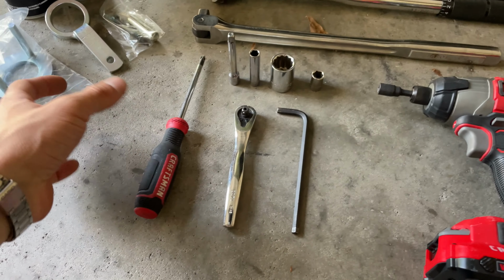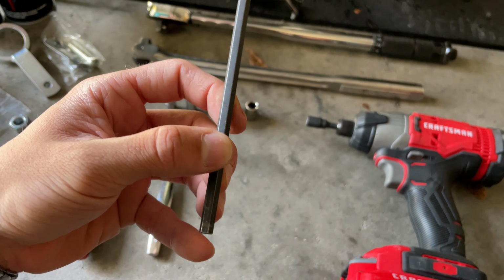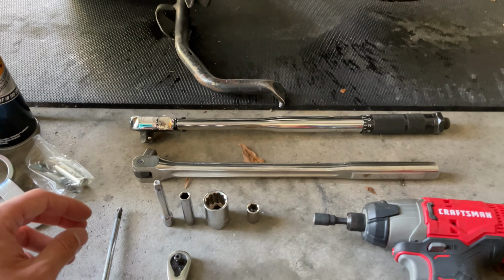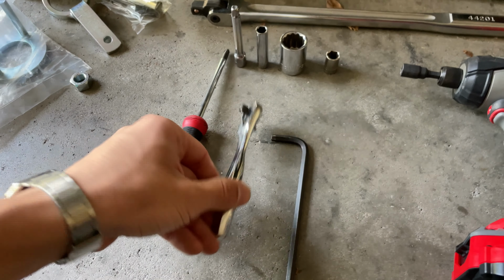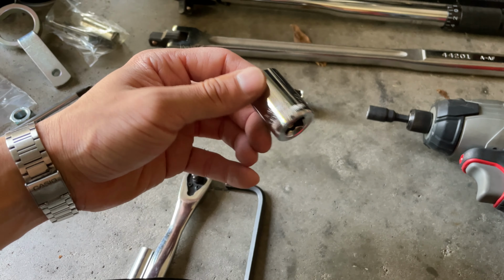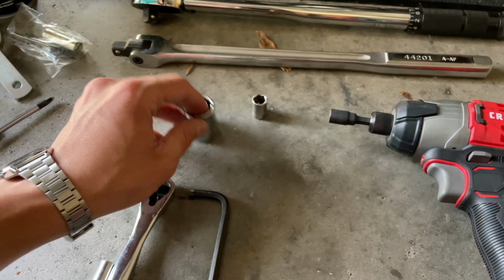All you're gonna need is a Phillips screwdriver, a 6mm Allen key, obviously a torque wrench so you can put everything at the right torque, a bigger wrench, a smaller one. Also, you're gonna need the 8mm socket with the extension arm, a 19mm socket to remove the Variator and the clutch nut, and a 10mm.